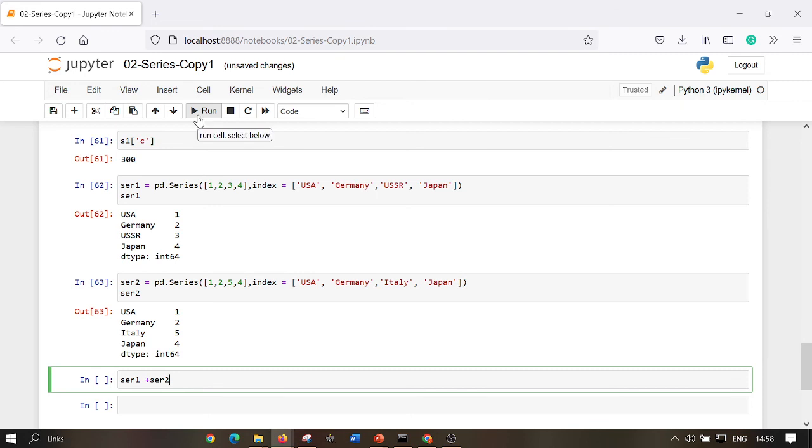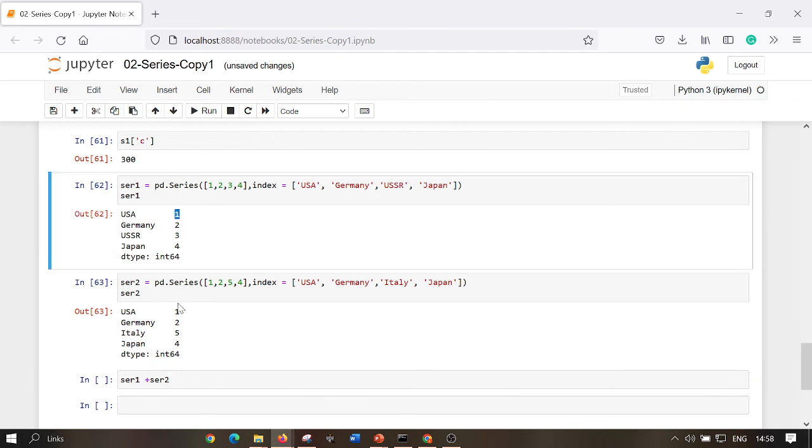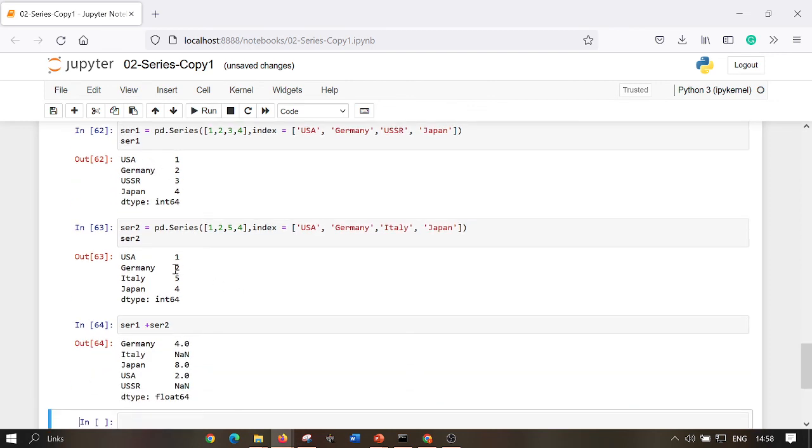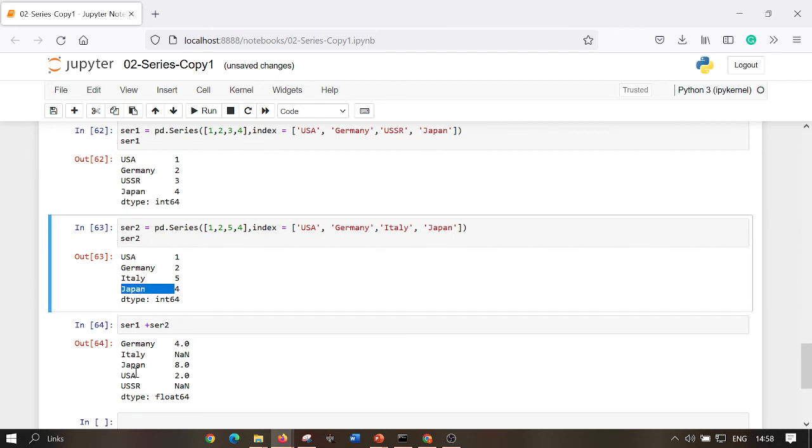What happens? USA is here, USA is also here. 1 plus 1 becomes 2. Germany, Germany, 2 plus 2, 4. Let me run this first. Yes. Then USA, USA, 1 plus 1, 2. Then you have Japan, 4 and Japan, 4. 4 plus 4, 8.